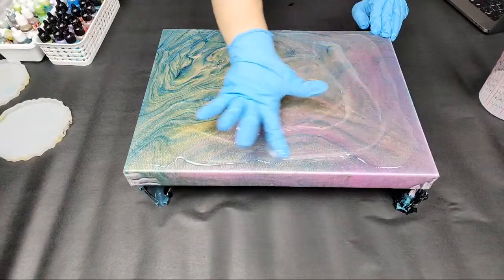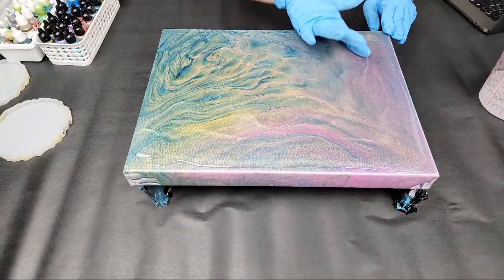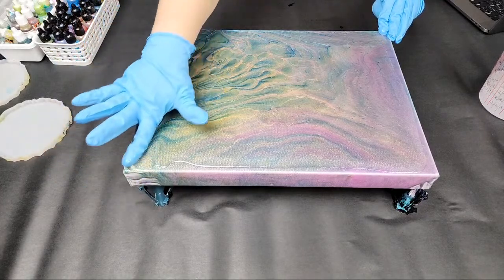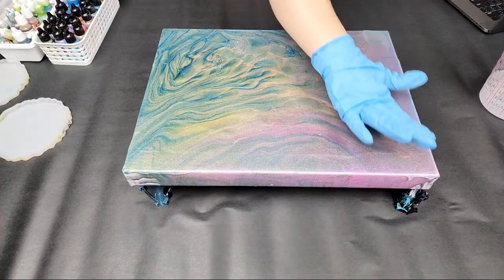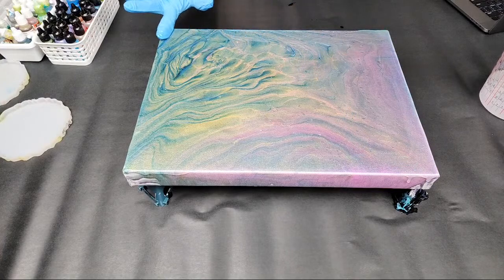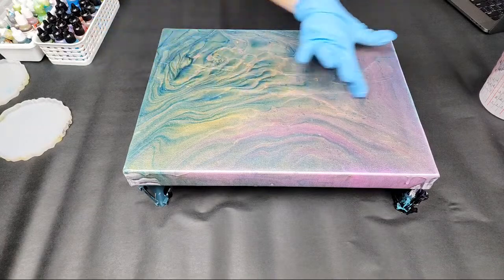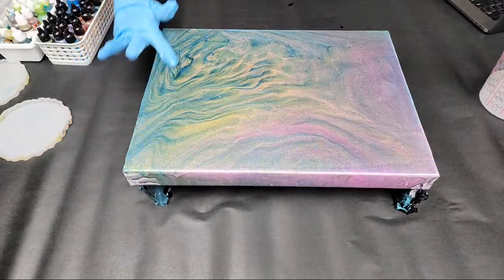Slowly go out towards your edges and corners. Once you've got your canvas virtually covered, you can start to go over the edges — but until then, just go right up to the edge and not over, otherwise you'll have all your resin running off one side for no reason. We all know resin isn't cheap. This resin has a really nice working time — typically about 45 minutes to an hour depending on temperature. I'm now starting to push it over the edge.